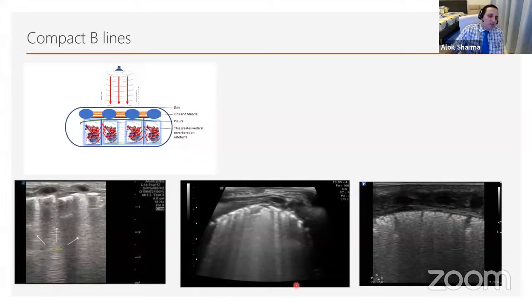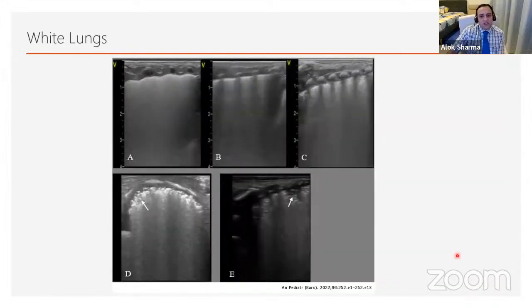Now, if you move across, you find that these compact B lines are fusing together, and you're getting what is classically an AIS pattern over here, still with individual B lines here, but this is AIS. But because it's not seen in every lung field, we don't call it a whiteout. And then if you go to this lung field over here, basically you see everything together. And this is called classical whiteout appearance. But for a classical whiteout appearance, you should see this in every lung field. Again, you can see what is a whiteout appearance, AIS, if this is one lung field, but these are compact B lines. And again, these are compact B lines, but you see subpleural consolidations.